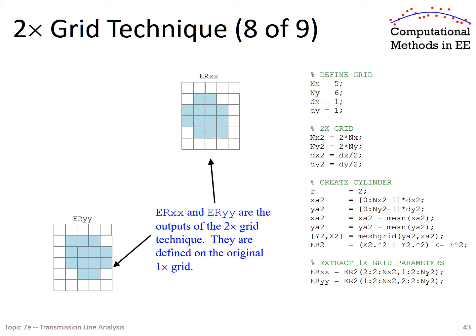So here's a good picture of what we come away with. If we've done it properly, here's our two arrays. Now they look similar. They're both describing a cylinder, but what we can see is that they do look a little bit different at the edges. Because we only use so few points here, they look strikingly different. As our grids become more realistic, maybe 100 by 200 points, the differences between your epsilon xx and epsilon yy are much more subtle. But we can see some differences at the boundaries.